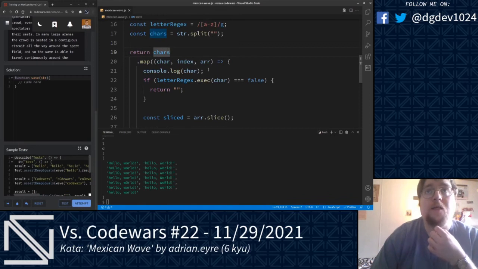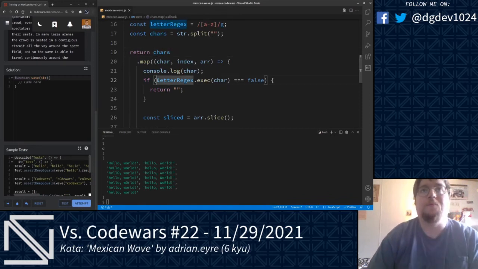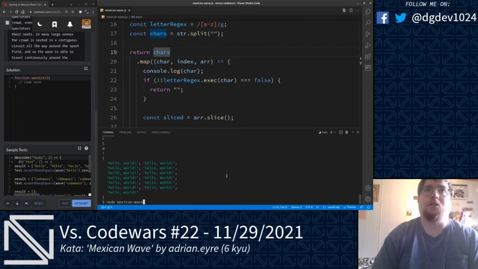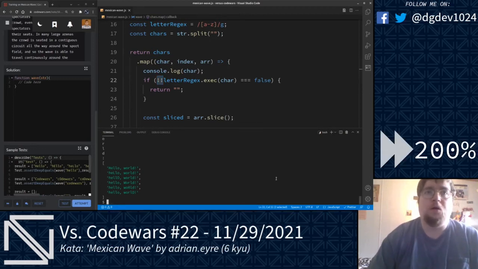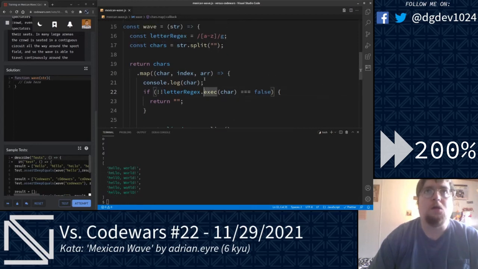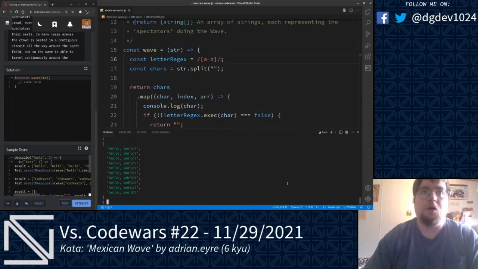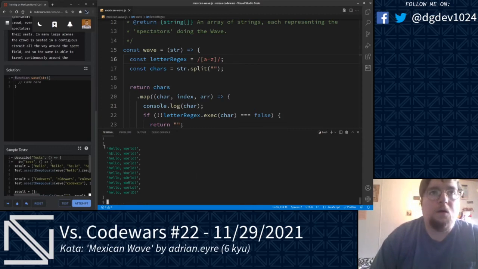Oh, wait a minute. This returns null if it fails, not false. So let's try using the double exclamation point operator here to coerce a Boolean value. Yeah, let's get rid of this, and here we go. I think we've got it right here.